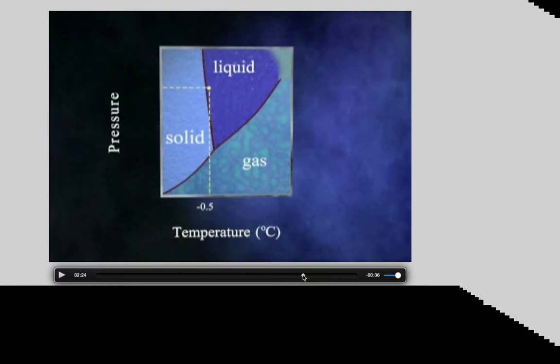The reason that happens is because of wind. As wind travels across the ice, it can actually pick up those water molecules in the frozen state and move them out. So it's not technically sublimation in the same sense we're talking about here. It's an atmospheric phenomenon. We still call it sublimation because it never gets wet. It goes from the solid to the gas form, but it's the movement of the air across the snow surface that allows it to happen. So it's a little more complicated than just what we're saying here.